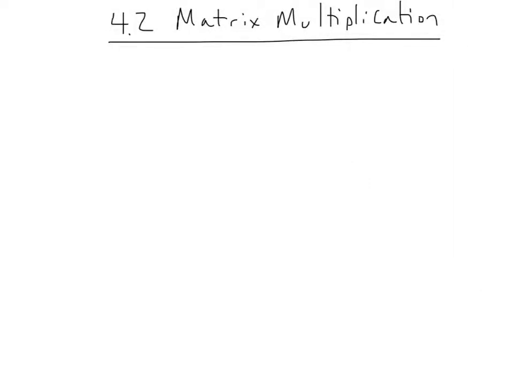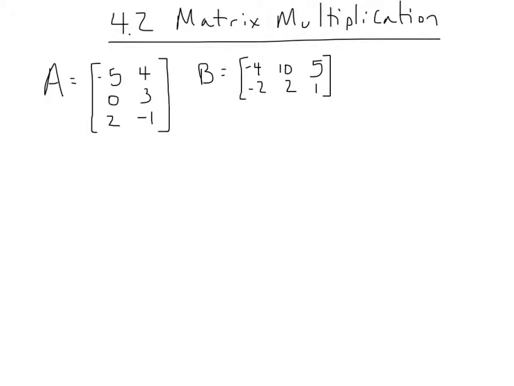In the previous video, we discussed various properties of matrices and operations with matrices, including addition, subtraction, and scalar multiplication. Now in this video, we're actually going to take a look at matrix multiplication, where we multiply one matrix by another matrix. So here we will look at multiplying matrix A by matrix B.